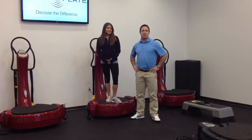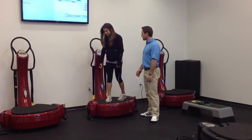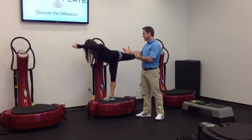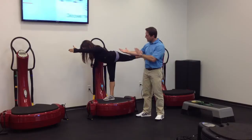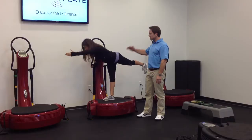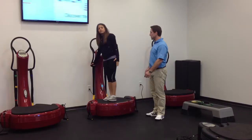The first one we're going to do is a T-Hip Mobility, working on a little external and internal hip rotation. Jessica is going to be in a nice full stretch, reaching that arm straight out with the leg. She's going to slowly rotate up into a little external rotation, then come back down slowly to neutral, and then collapse into internal. The setting is going to be 30 seconds at 30 hertz, maintaining that same position for the full duration, then we'll switch legs.